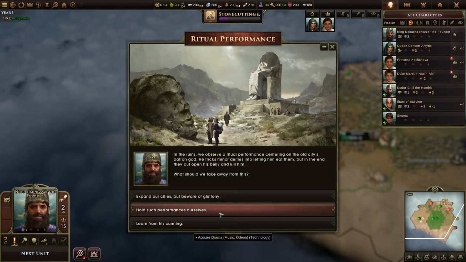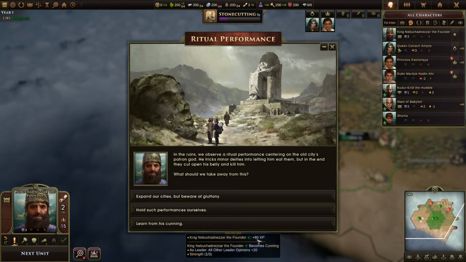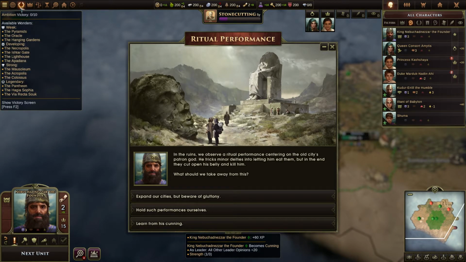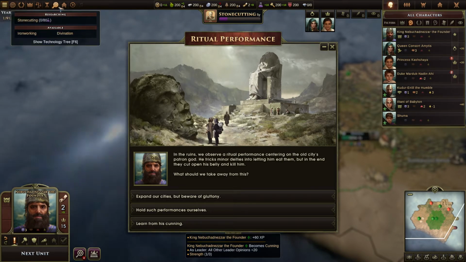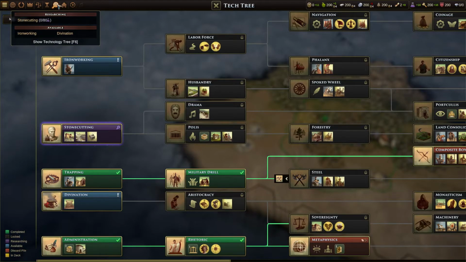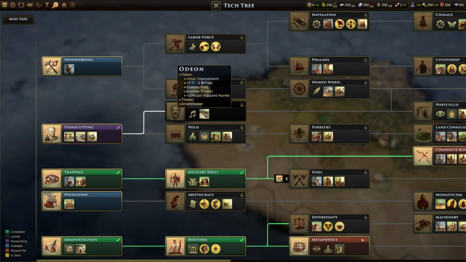But I think I'll go for technology, even though cunning. Plus 20 opinion of cunning characters. It doesn't give us a tech boost or something. And just more XP ain't good enough for me. So do we want drama or do we want polis? Let's take a look at the tech tree, if I can find it. Okay, right now, okay, I can look at the tech tree. Drama would be here. It would allow us to build the Odeon.